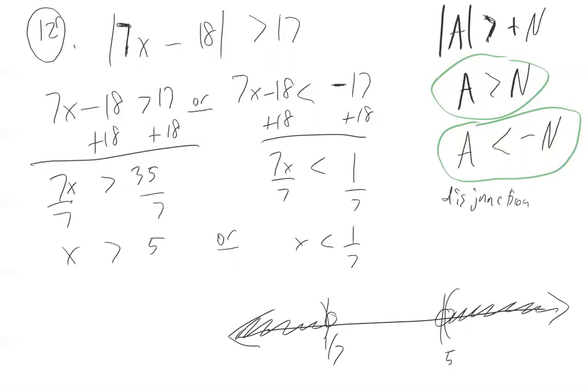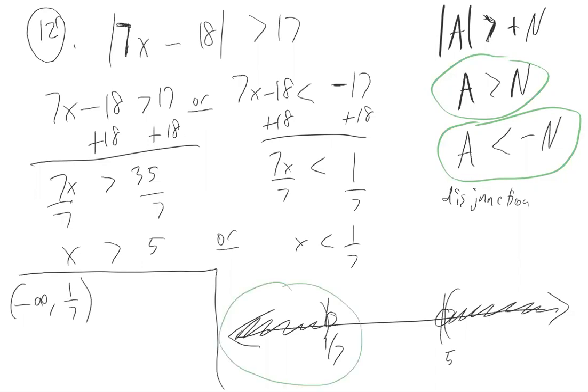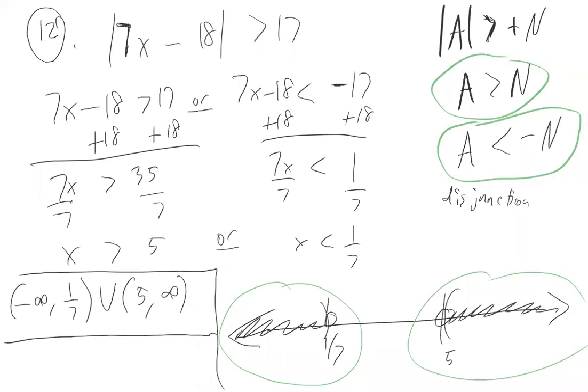That means that for disjunction, there's going to be two parts of the answer. So the final answer for the inequality is going to go from -infinity all the way to 1/7, right? So that would be this part. And then "or," the word union, the symbol union, it also could go from 5 to +infinity, which would be this part. So the answer to this problem that goes in the first part of your answer is actually that answer right there.